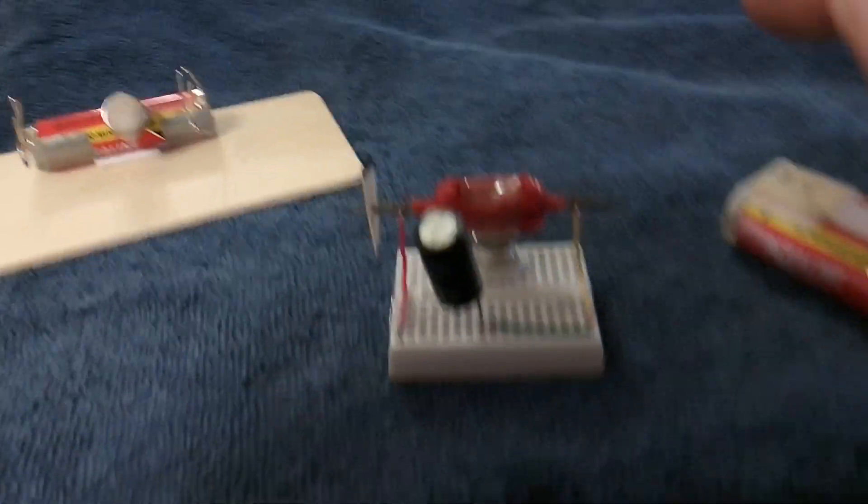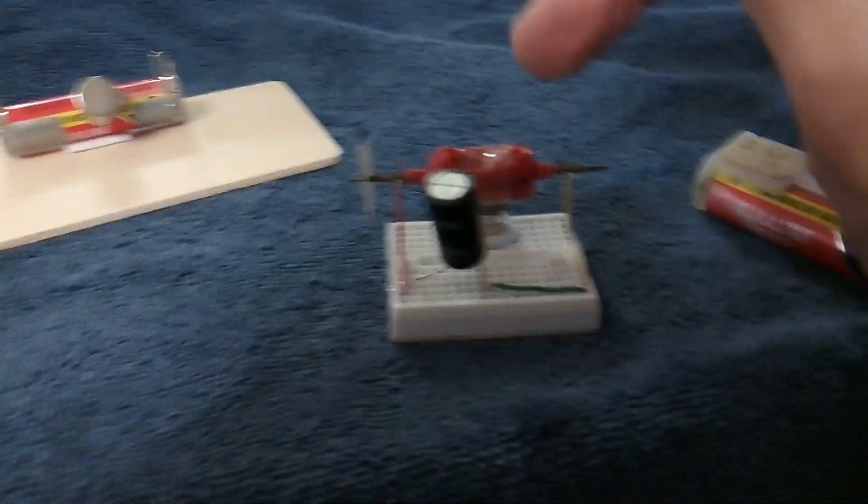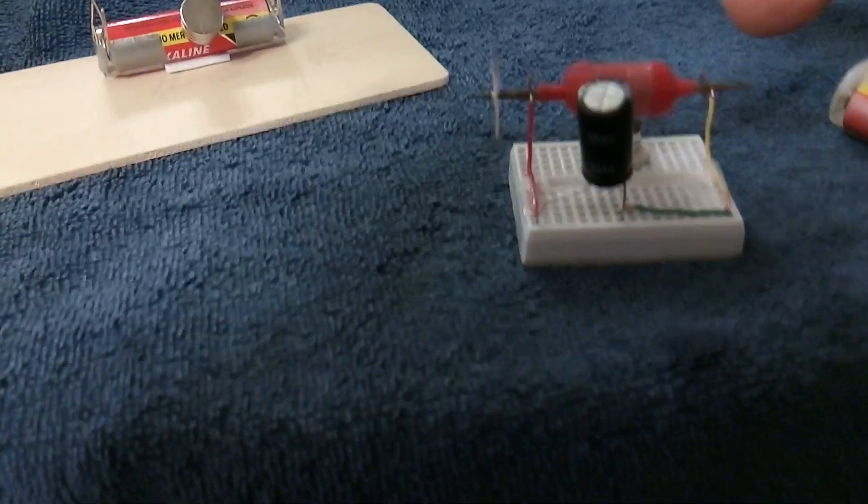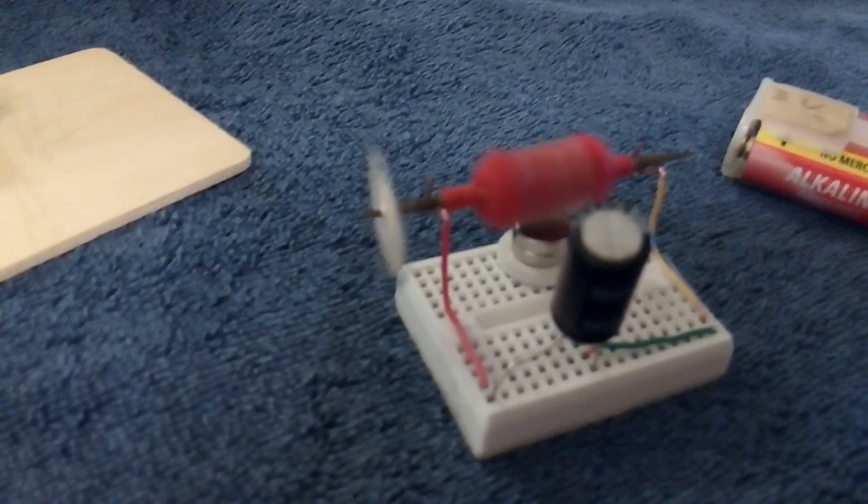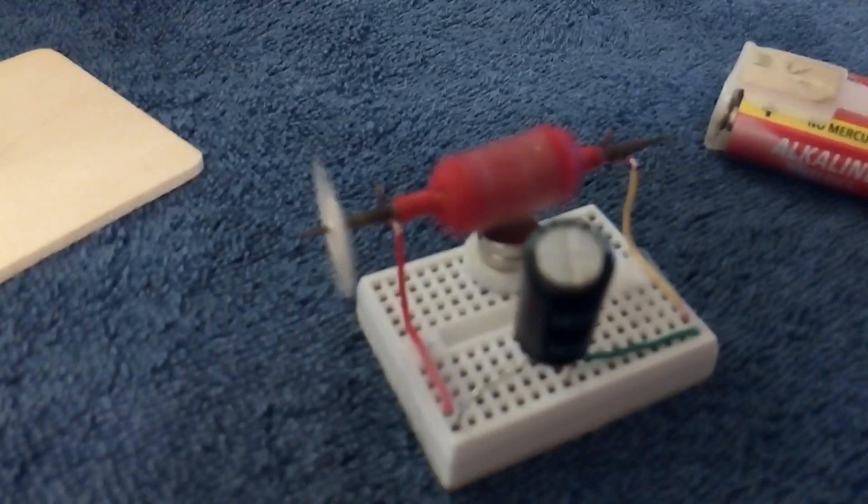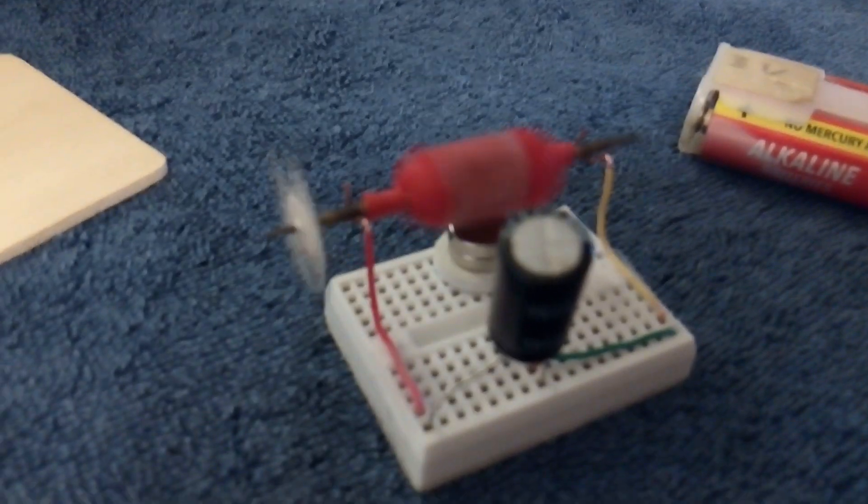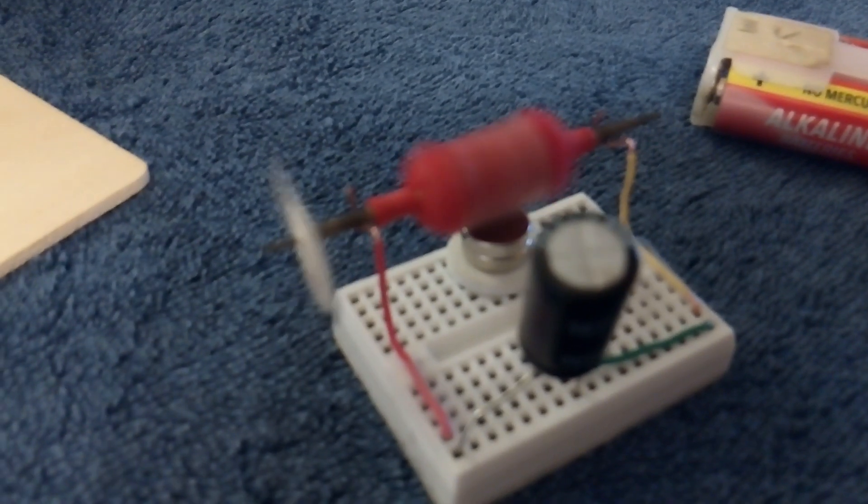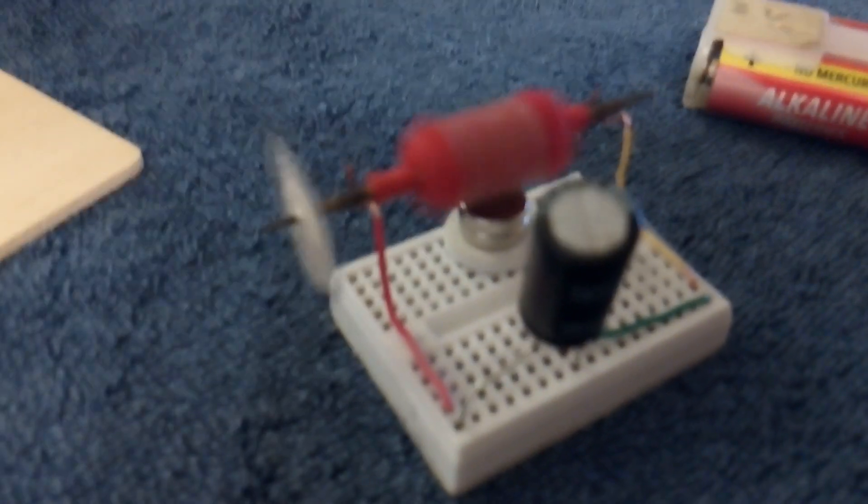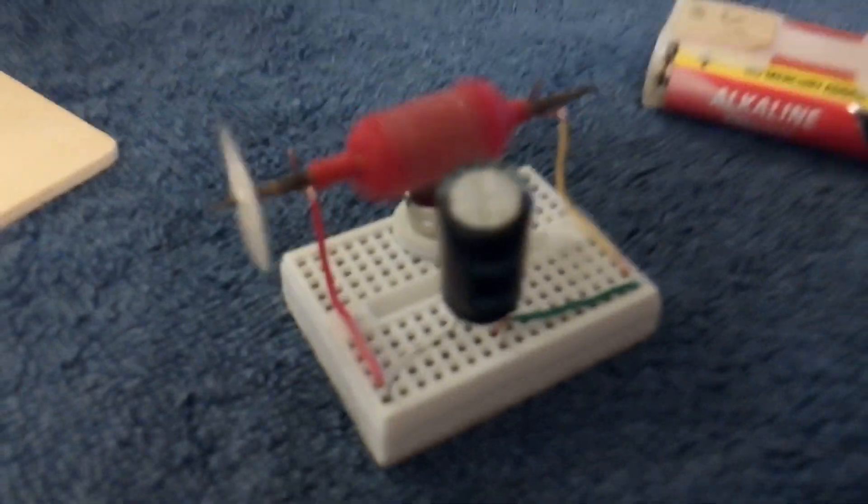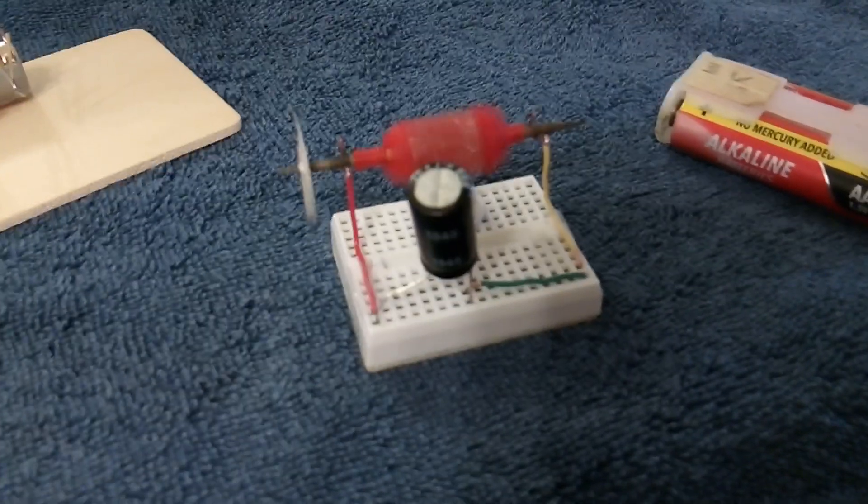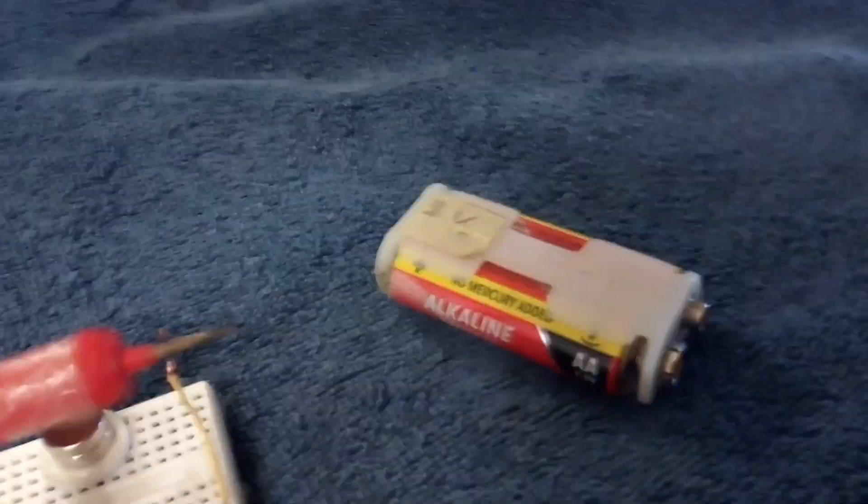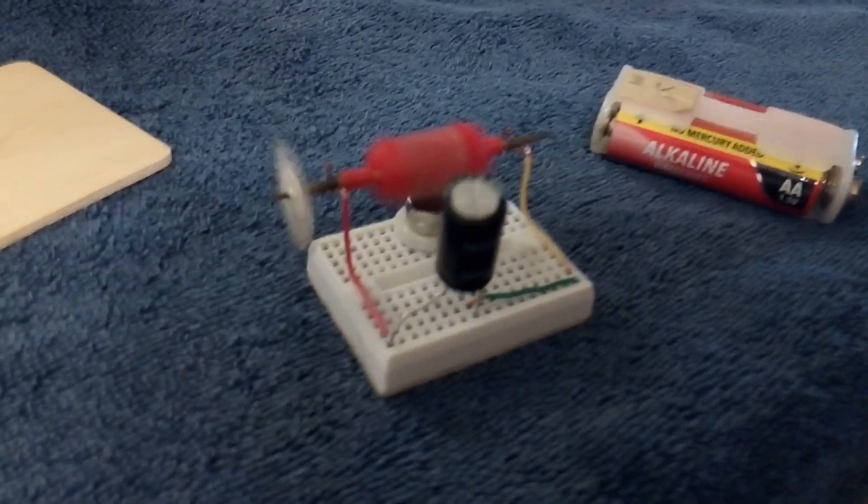If you do this just right—see if I can get it to go here—now you got a motor. The rotor spins around, hits those little contacts on the side, creates an electromagnet. The electromagnet is pushed away by the permanent magnet and round and round we go. I just used a five farad super cap filled up with three volts as the power source.